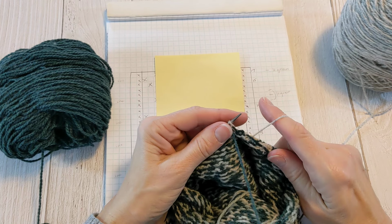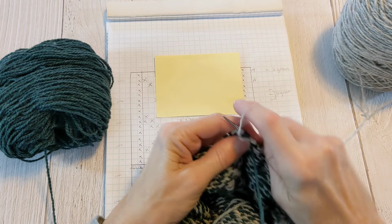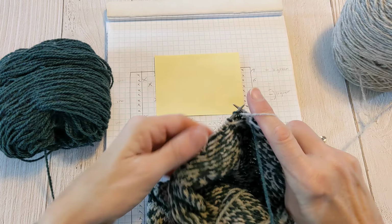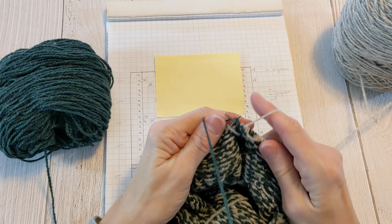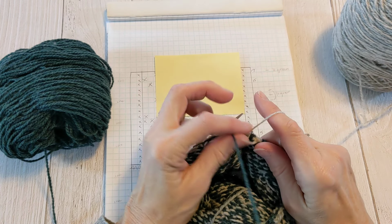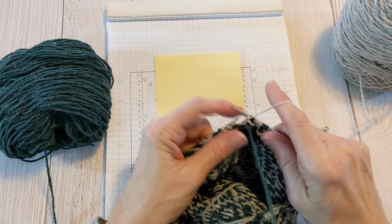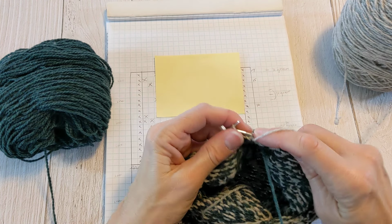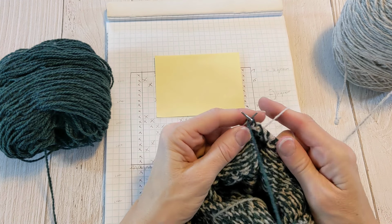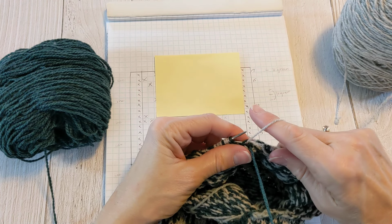It's super easy, and it keeps the yarn out of your way when you're trying to purl with the other color. So I'm really liking this and how it's working, and it's making this whole dynamic of having to purl with the stranded knitting so much easier. So this is my hack of the day for you. If you are having to strand flat, use a Portuguese purl.